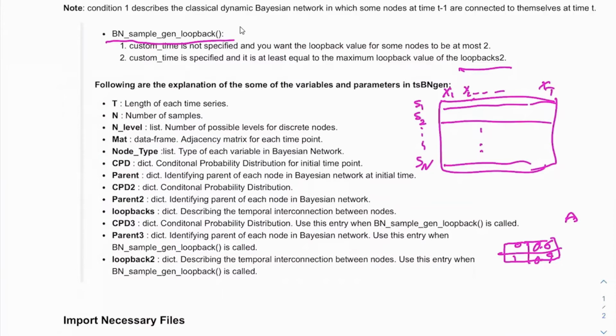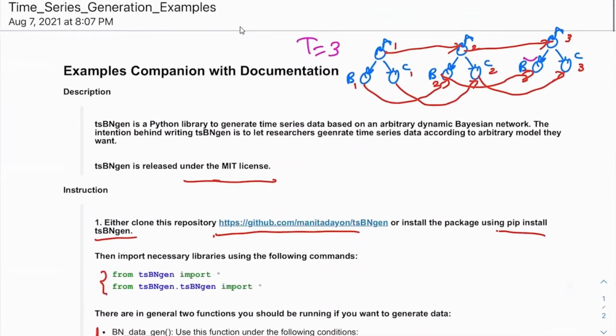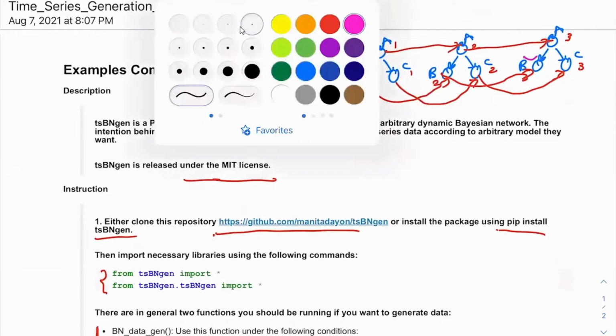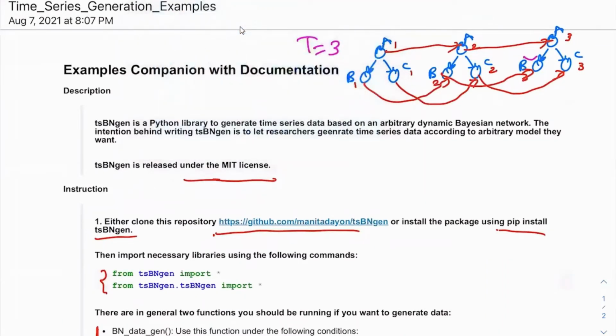Great. Then math. This is one of the most important variables here, which is short for matrix, and short for adjacency matrix. What this math represents is that it uniquely tells you what the structure of the Bayesian network is, right? So let's say you have this graph here. The adjacency matrix corresponds to each time point. For example, it corresponds here to a static Bayesian network.